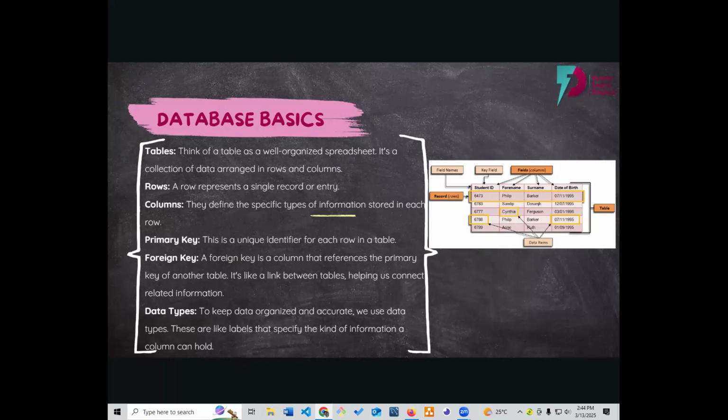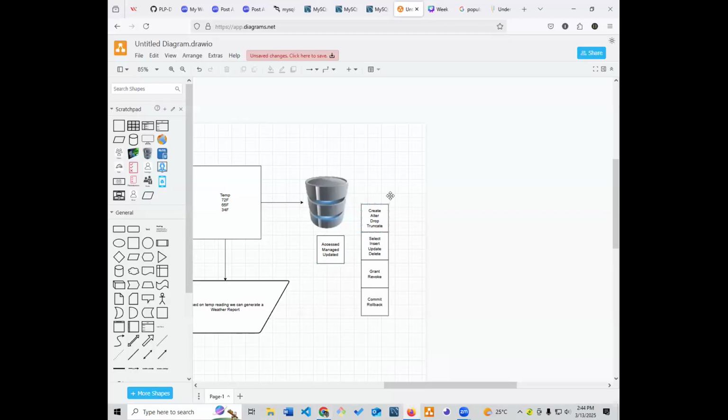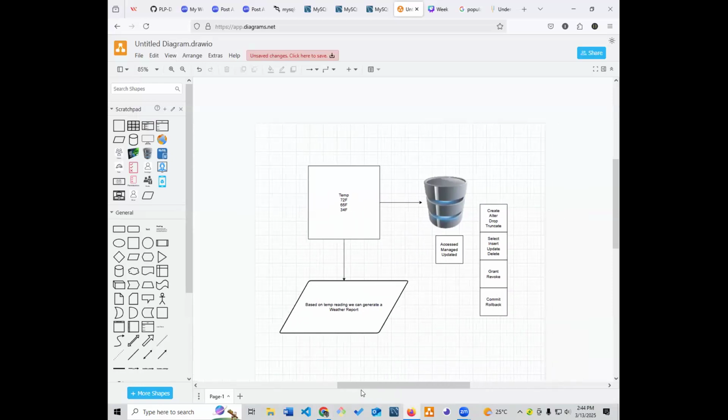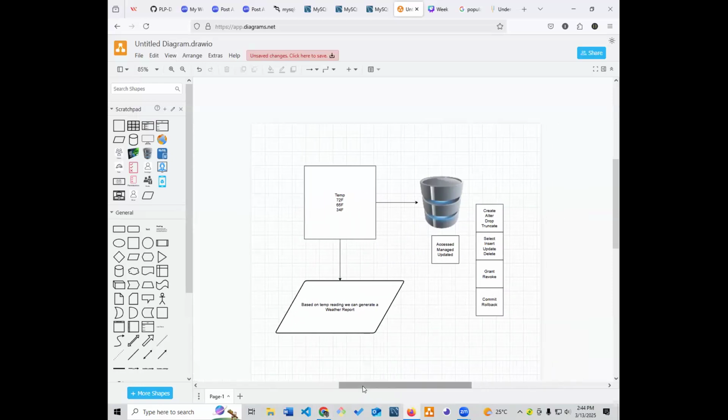We have data types. To keep our data organized and accurate, we use what we call data types. I know you've learned about Python on Tuesday and JavaScript on Monday. What are some of the data types you learned in those classes? Type in the chat.